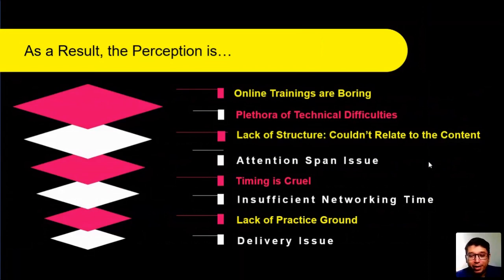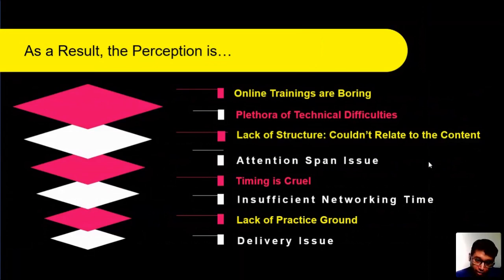On top of that, the biggest impacting fundamental in a virtual scenario is the insufficient networking time. When it comes to physical classes or physical meetups, that networking time is crucial because that's where your human touch counts. That's when you meet people, interact with them, and that's how you engage with them and remember them. But in the virtual world, it is getting diluted day by day because there are too many to focus on.